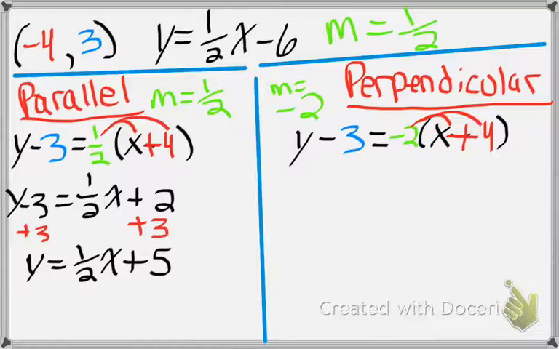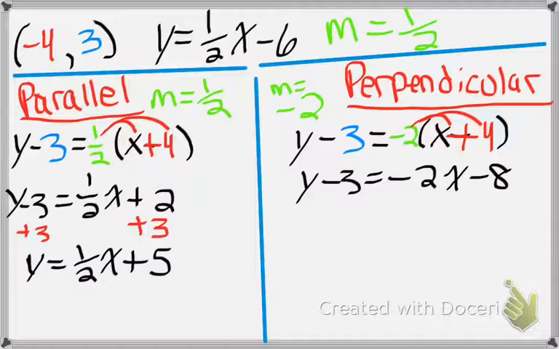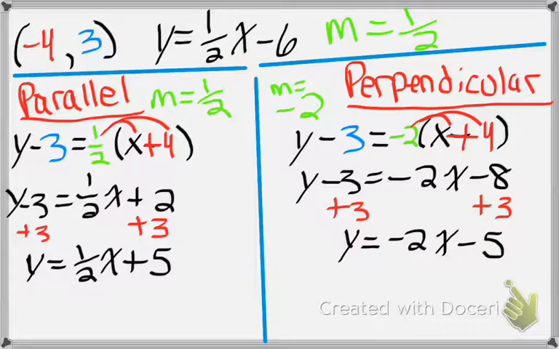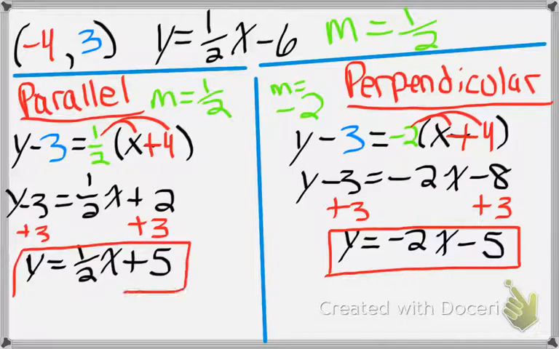Now let's do the perpendicular one. Hit pause and do that one if you haven't done so already. If the question and instructions said write the perpendicular line, this would have been our final answer that we would have gotten. So we did pretty much 2 examples at once of writing each of these. Now you're going to try some.